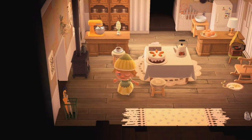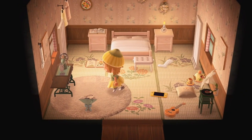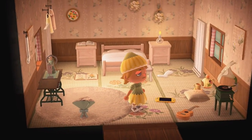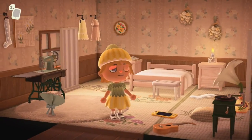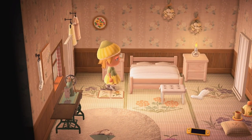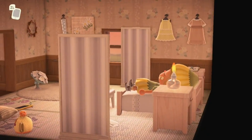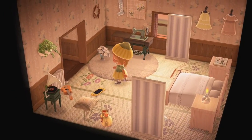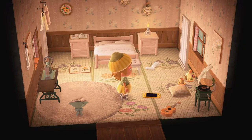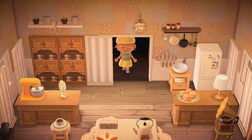Then we'll go to the top room — a beautiful bedroom, so simple. It looks very realistic and I love the music playing. It reminds me of a real bedroom, a little messy, simple. The Nintendo Switch on the floor is such a great thing to add to bedrooms — I totally didn't realize you could add that to a bedroom. That was a beautiful room; love the simple look.